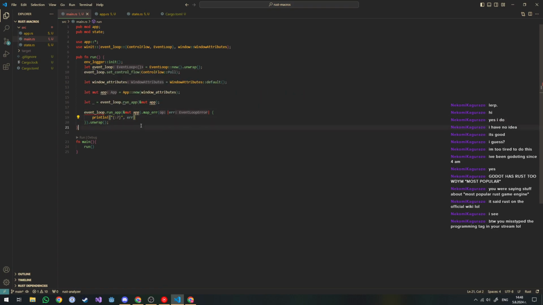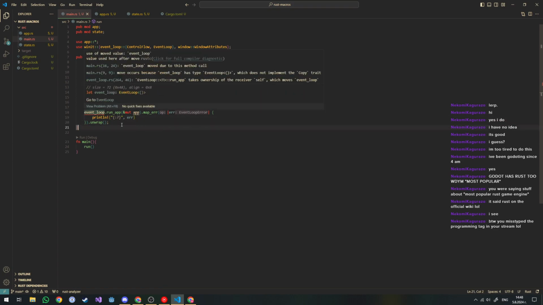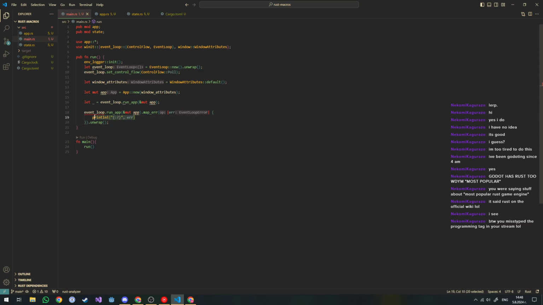Yeah, but that's not good because I use this for error logging. I mean, I can probably just do this. I don't see why I would need to do it like this, maybe to clear the event loop afterwards, so I can't use it again.